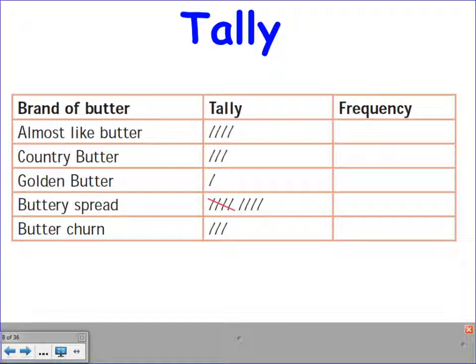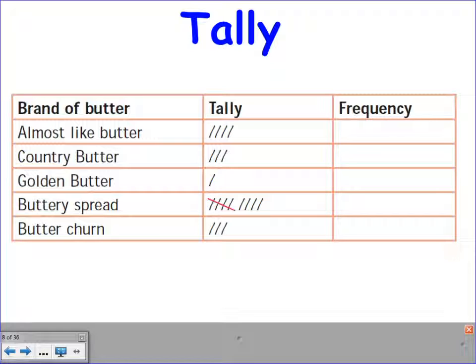I'm at the canteen and I'm trying to find out what people's favourite butter is. It's quicker. Why is it quicker? Because whenever you get a line through the 4 lines, you just know it's a 5. Good. So you can see straight away. A tally might be really simple. Every single exam I've ever seen has had a tally in it. Whether you complete it from scratch like you will in a minute, or whether you're completing one that's partially filled in, you will get a tally.